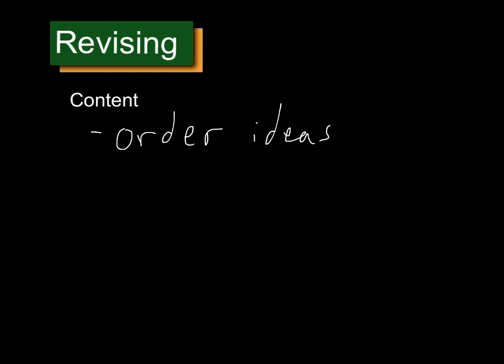So now we're going to look at the content, what you've actually said. And we're going to look at the order of the ideas. So is there an order? Is it organized in a logical way? For example, is it organized chronologically, or are the ideas in order of increasing importance, or have you organized it looking at pros and then at cons? And is the way you've organized it effective?